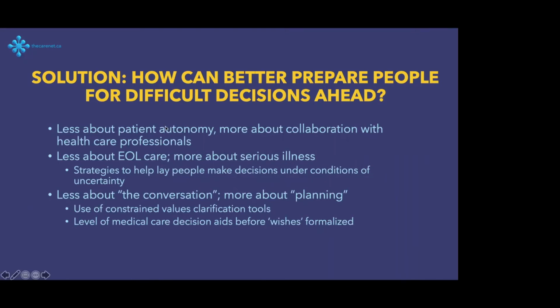I used this talk at an international end-of-life meeting recently, and it wasn't that well received, because I was trying to say, hey, this is less about patient autonomy and more about shared decision making and collaborating with healthcare professionals. This is less about end-of-life care and more about serious illness.